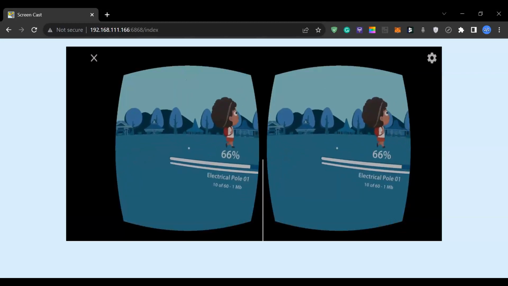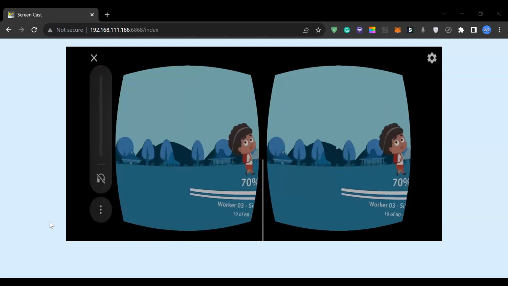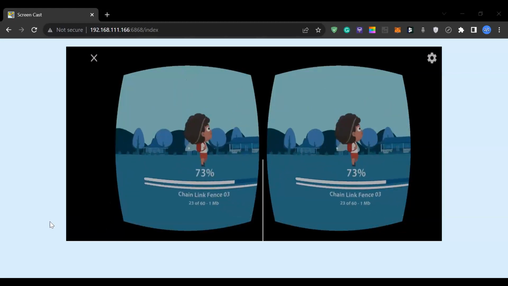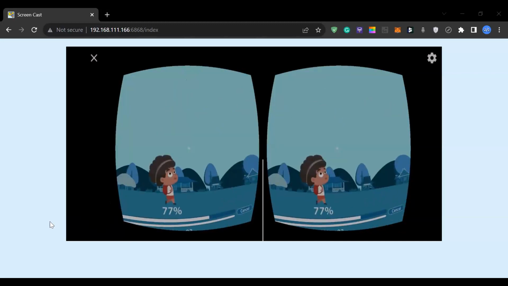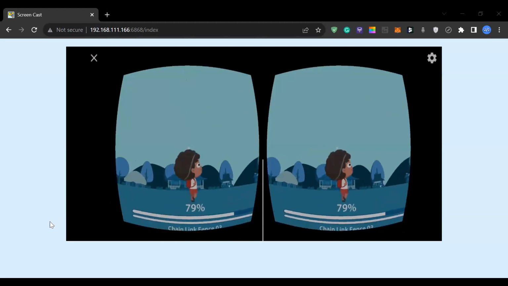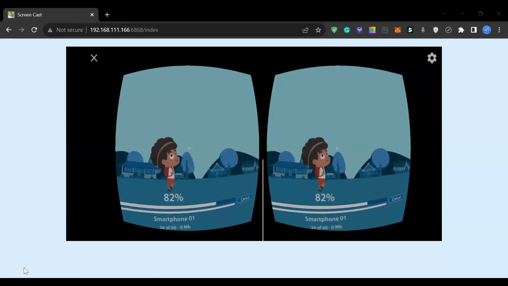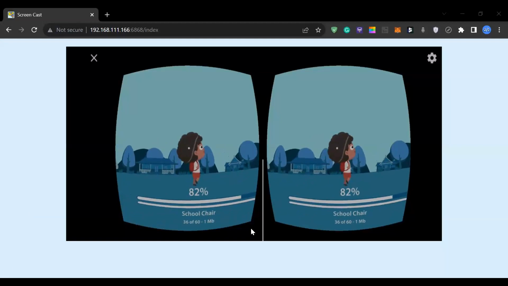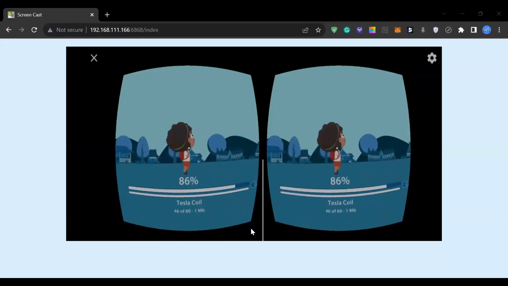Maybe after loading is done, Faisal can use the VR device, and I will explain how to use the VR device and access the journey VR content. Sure. Please just wait.